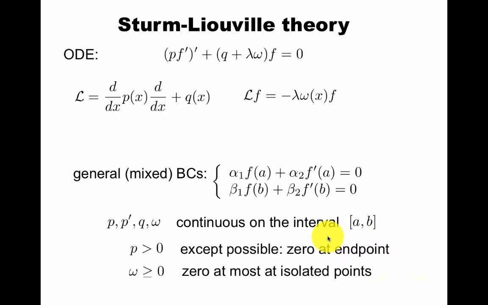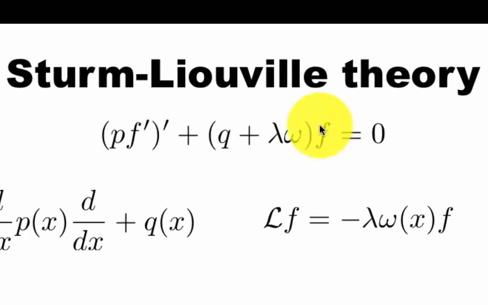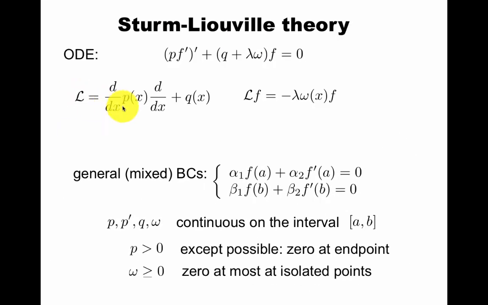This is the general framework. Sturm-Liouville said, let's write an ODE on this form, where p and q are functions, and f is the function we're interested in. Lambda is this constant, and omega could be a general function. You can package this in this form, that L is a linear differential operator, and then Lf equals minus, because we move to the other side. So conventionally sometimes this is plus. I'm going to put minus, and then omega x here. That means if I can write my ODE in this form, and it's actually possible for any linear second order ODE, then I can extract the weight function just by staring at it.